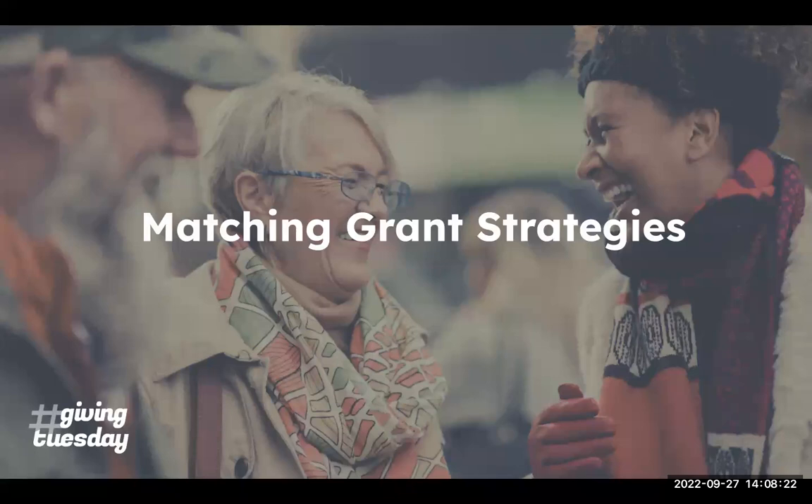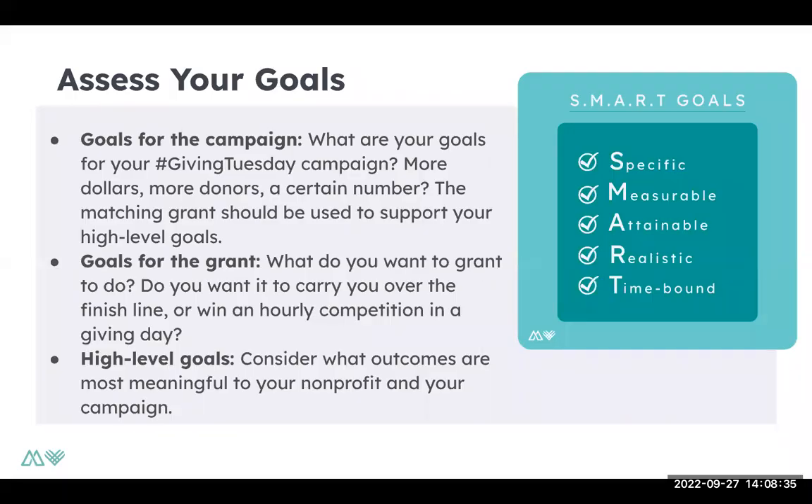Now that we've talked about why it's useful and what is a matching grant, we're going to talk about some common matching grant strategies. Before we get into the strategies, it's really important to know what your overall goal is, because that's going to really impact what you're going to do with a matching grant. Every nonprofit has a completely different goal — for some it's raising a certain amount, which could be $5,000 for one nonprofit or $50,000 for another, and for others they may care more about getting 50 donors to make a commitment. Think about what you want to accomplish, because that can help navigate what you want to do with the matching grant.